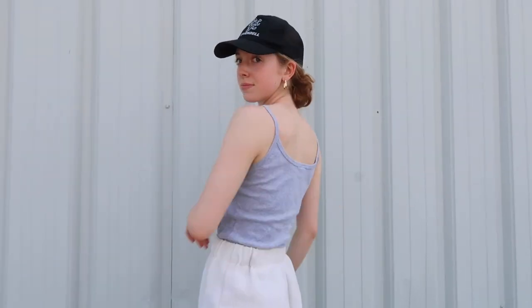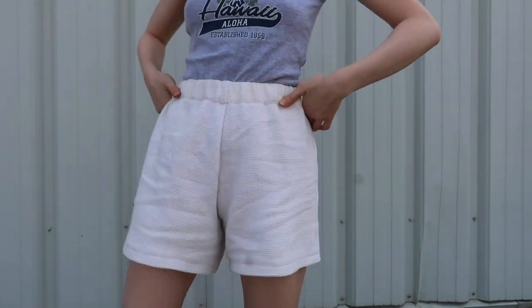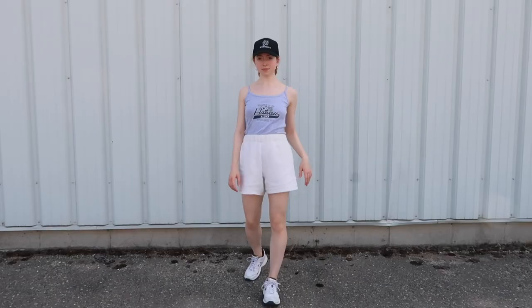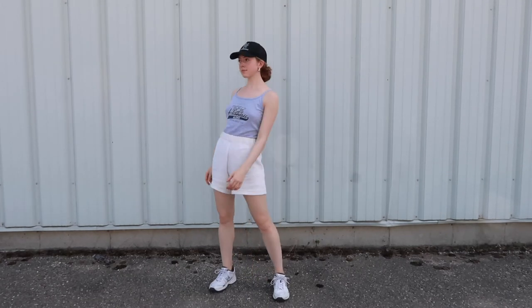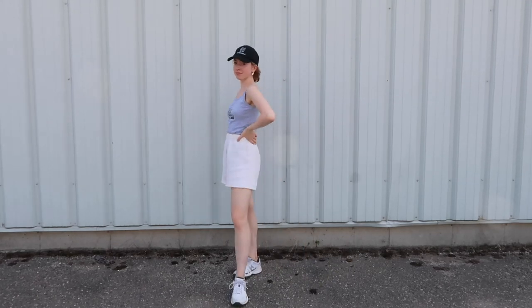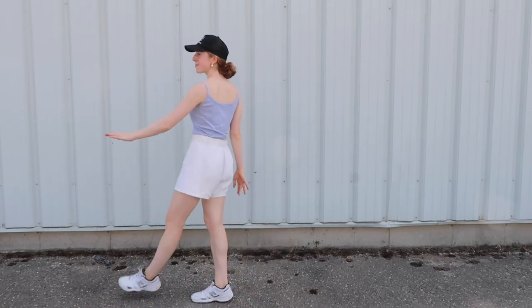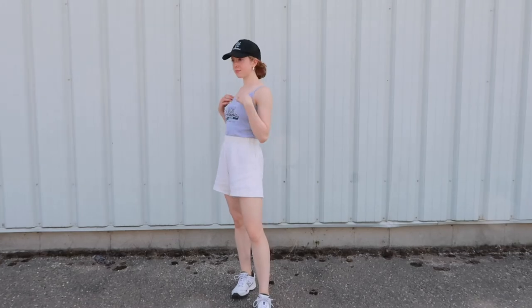For this last look I've paired those same shorts with a simple tank top and a cap, which is giving me very sporty tennis kind of vibes. I got the tank top from the thrift store and at first I wasn't really sure about it because the whole 'property of Hawaii' thing kind of reminded me of grade school in not a good way. But I've really fallen in love with it because it says 'property of Hawaii' and with corona I'm feeling kind of stuck in my hometown right now, so wearing this top is like my little escape. I think it's really cute and I like it a lot.